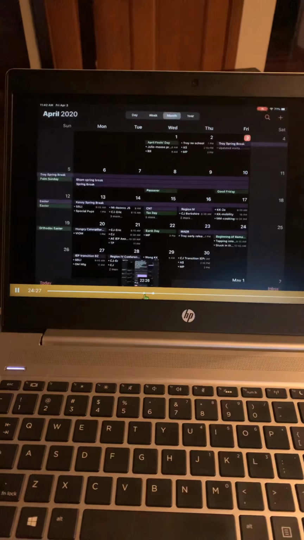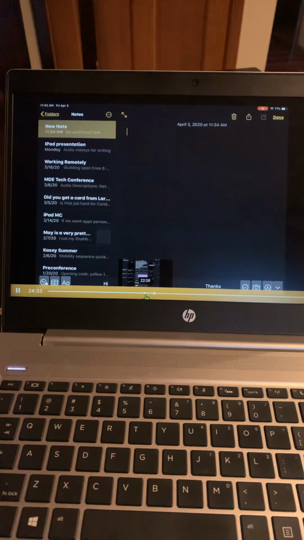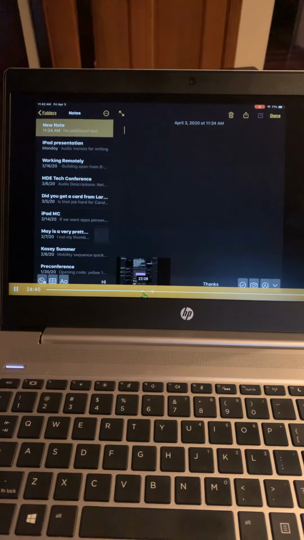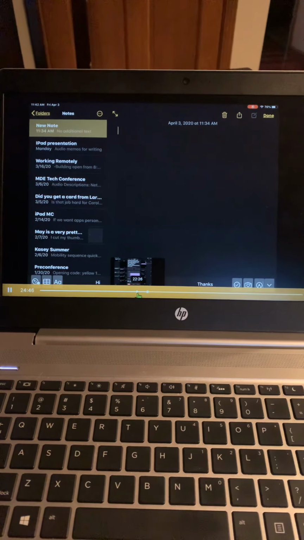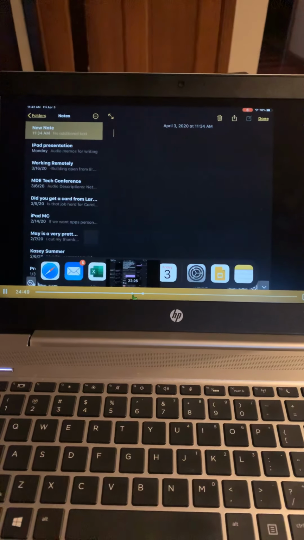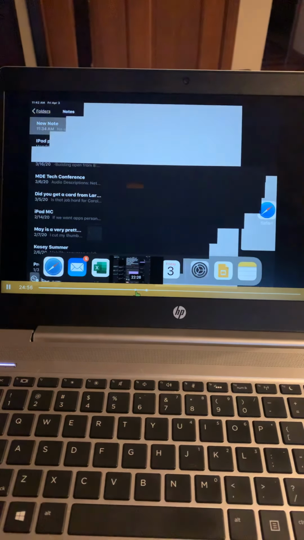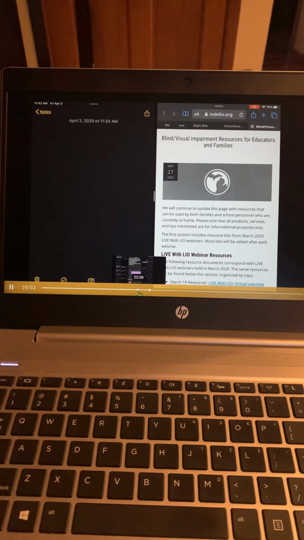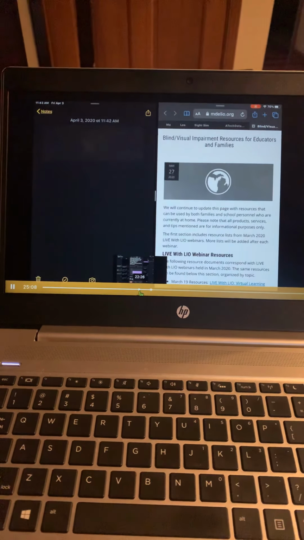Okay. The other really cool thing I love to do with this is, let's say I'm creating a presentation, or I'm doing something where I want to take images from the internet and put them into a document or a presentation. So if I was making a Google slide, and I wanted to put an image of the home screen on here, you can take an image. So now I have just a blank note open. Let's say I'm going to open the internet, Safari, on the other side. And let's say I really love this visual from MDE, and I want to put it into the document that I'm making over here in my notes. I can hold that graphic, and I can slide it over, and it goes right into my note.